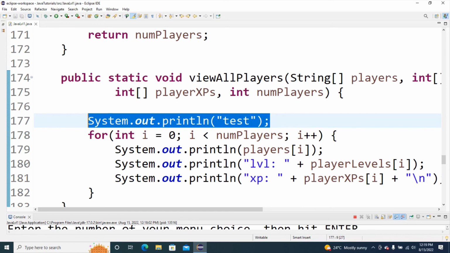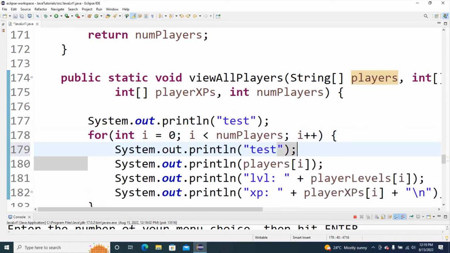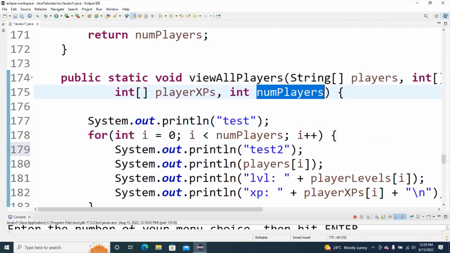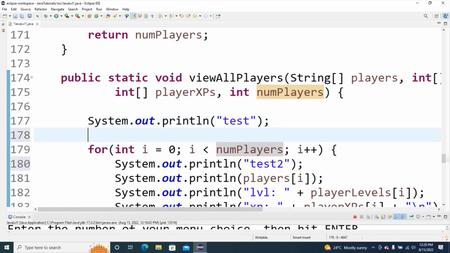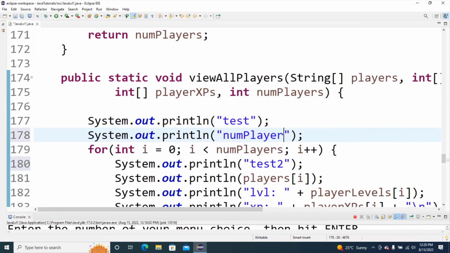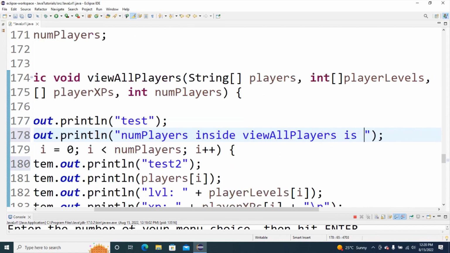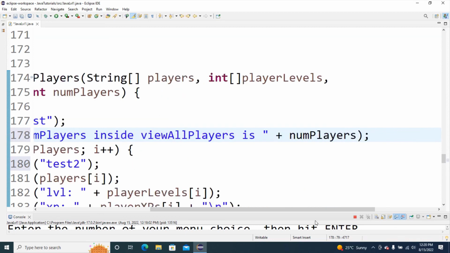And let's put another one inside of our for loop: System.out.println("test2"). And it's possible we've done something wrong with num players, so the program might be thinking right now that there aren't any players, and that's why it's not printing anything out. So let's just hit System.out.println("num players inside view all players is " + num players).